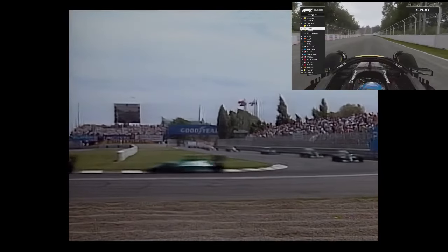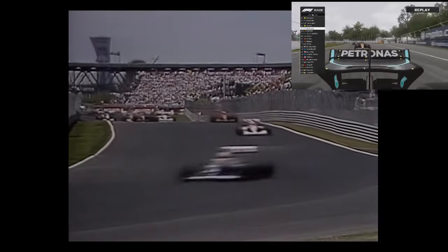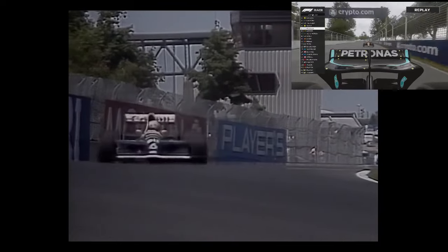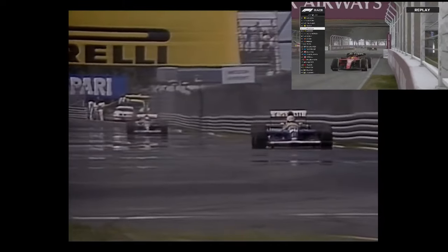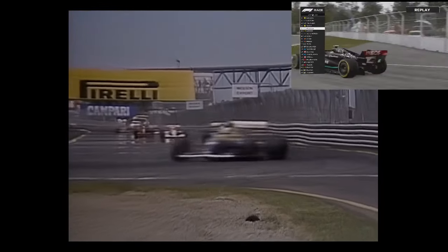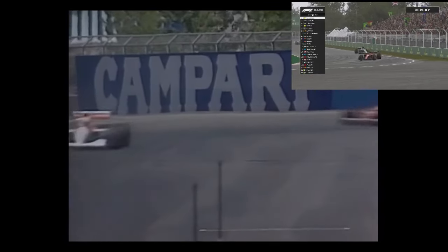Senna, Prost, Berger. Looks like Alesi coming up the inside along the Benetton. Both Benettons are there. But come off it, through this fast set of sweepers here. They go faster and faster, and find this left-hand downhill. Tremendous speed through there, and as they exit and come up to the chicane here, they get up to 189 in practice, and with that tailwind you were talking about earlier on, probably going over 190 today.